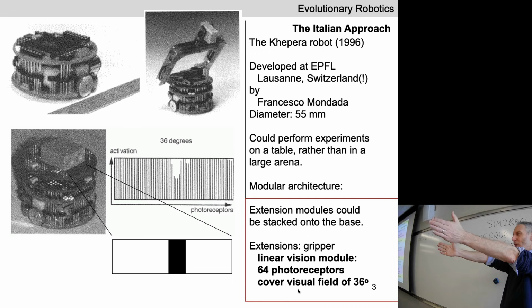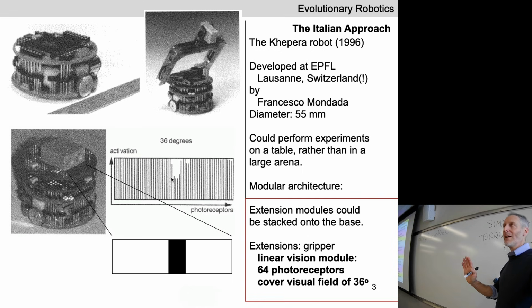And it covers a front visual field of about 36 degrees, so about this. This little picture here is meant to represent kind of what the robot is seeing. The robot might be looking at a cylindrical barrier, so the beams directly in front of it are only half as long as the other beams. Or it might be looking at a wall that's got a black band in the center. This early visual camera couldn't distinguish between obstacles and patches of darkness compared to lightness. Doesn't really matter for our purposes, but just trying to take you back to the early mid-90s here.